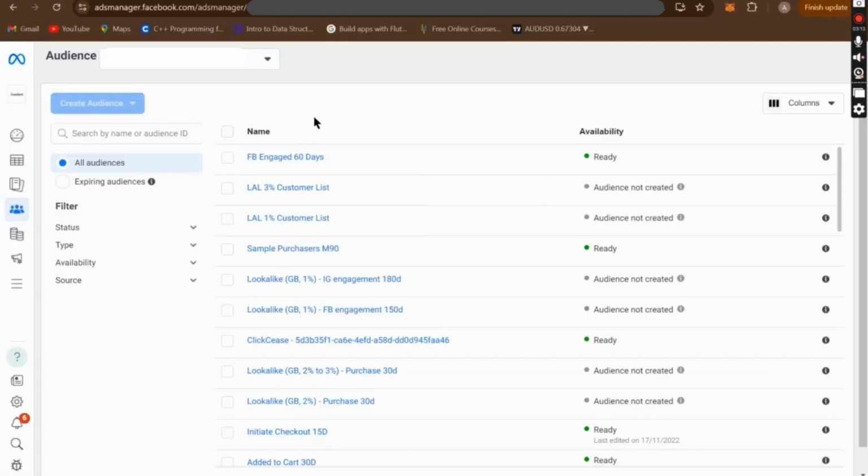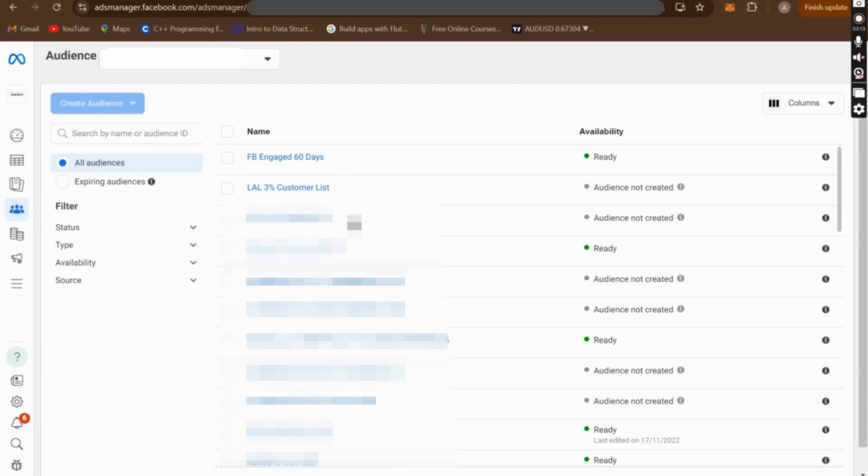Now coming to audiences. We can create audiences based on the website visitors, the pixel data which you have on your website, and the people that have engaged with your Facebook page. So there are multiple ways you can create audiences. You can also create retargeting audiences. First we create cold audiences, where we target a broad variety of users, and then we can use that to create more warm audiences who have already engaged with your ad or already have visited your website. You can use those people to create a custom audience, which you can then use to retarget them.